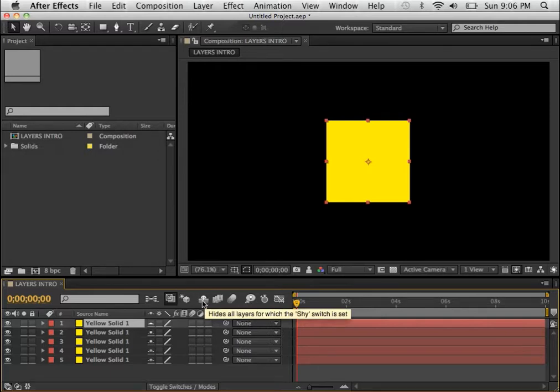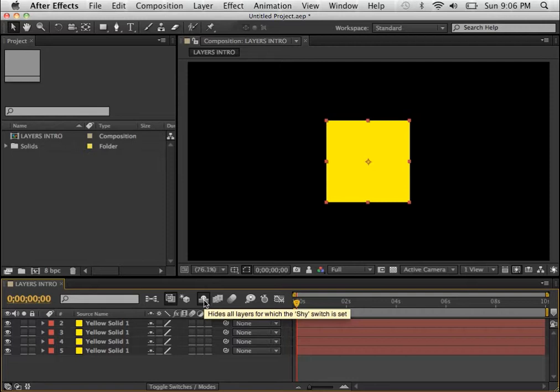All I have to do is go look at this button. Here's the button for shying the layers that have shying enabled. So I have one layer that has shying enabled. If I click on this button here, the little guy with his nose hanging over the wall, doop, that layer is absent now from the list of layers in my timeline.